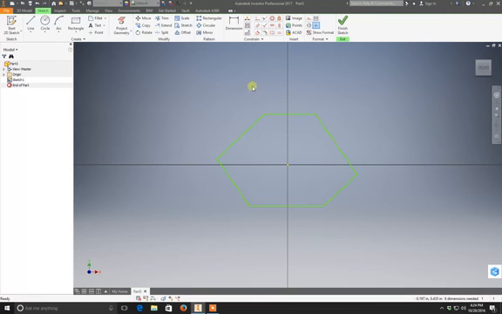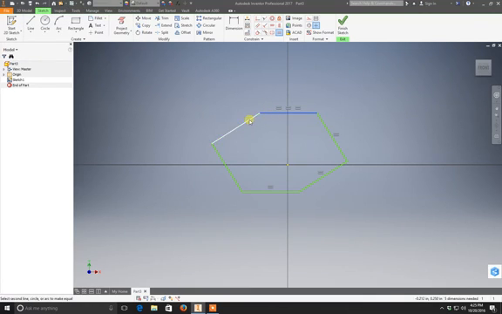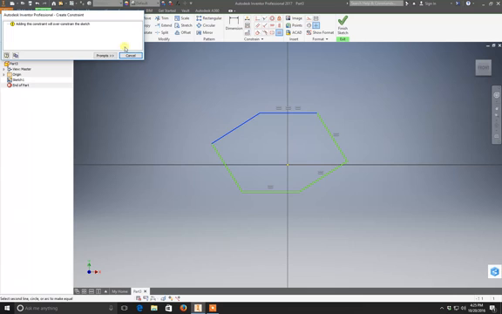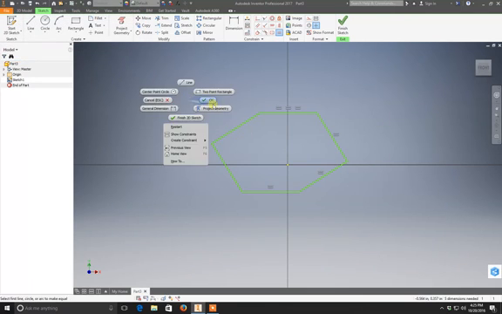We also know that all sides are going to be equal length. So click on equal, and we'll just make everything equal to this side up here. I'm guessing once I do that many sides, these two are probably already equal. Yep. So as you can see right here, it's saying that'll over-constrain the sketch, so they're already equal.